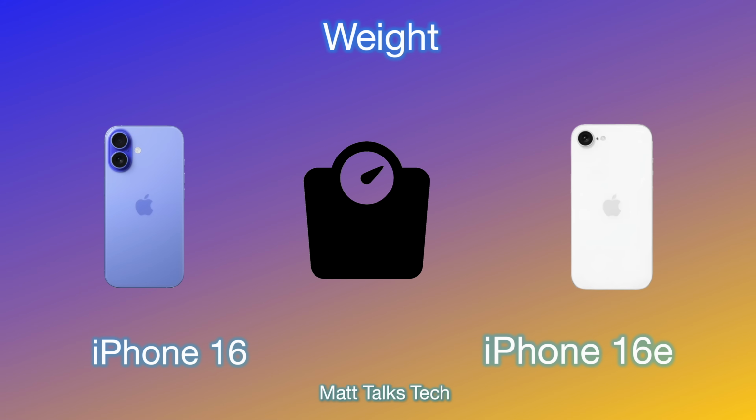But then moving over to the weight of these phones, they are practically identical. The iPhone 16 weighs 3 grams more. Now obviously the 16 does have that extra camera inside of it too, whereas the 16e has one less camera. But I think there's been some great work here by Apple with the 16 to make this so lightweight that with the 3 grams difference, you're really not going to notice the difference if you held both these phones in your hands.